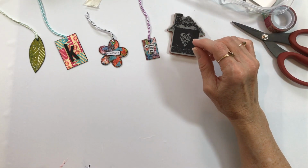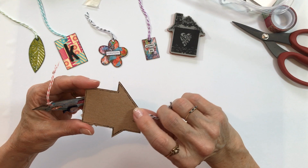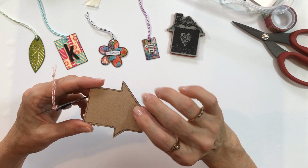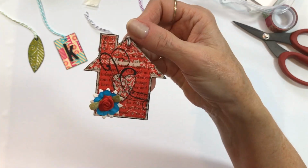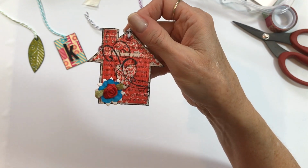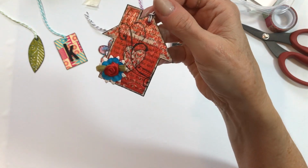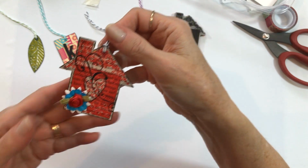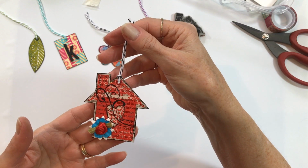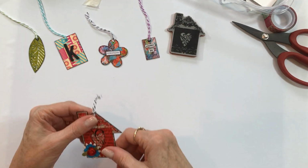So I glued it down onto a piece of chipboard and cut it out. So the chipboard looked like this. And I had just glued the book text piece onto the chipboard, and I cut it out. So that's what that looks like. And it's got a little bit of some glossy Mod Podge on it. And then I just stuck the little flowers down there as an accent, and put the little string in. And I think that is so sweet, just precious, and that could be dangled or hung on anything also.